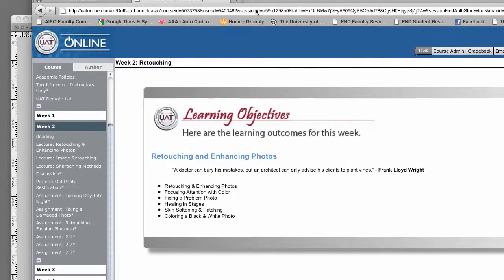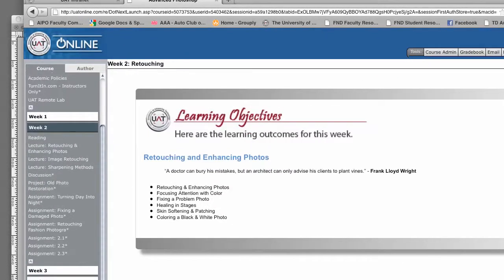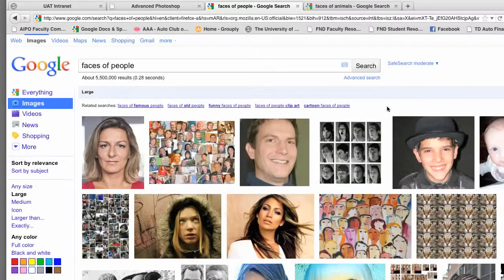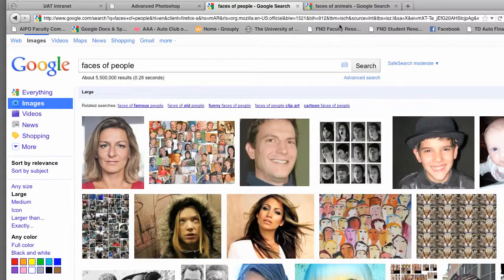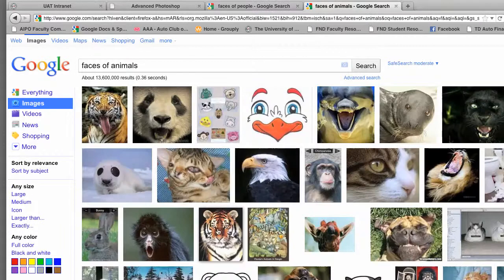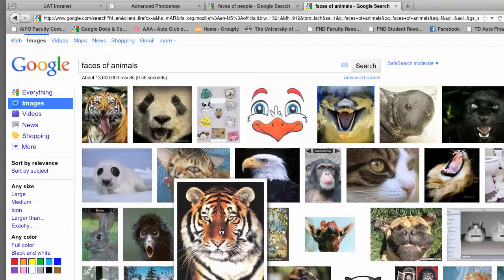The first thing I'm doing is I need to find a face. Now, if you don't have a camera, if you can't take a photograph of a friend or yourself, go and get a generic face. I just picked this one. You can pick large; I think I needed some larger ones here, and it'll actually show you this is 1,000 pixels. That's fine. And then I wanted some animals, because I want to combine some animal images with some people images. So I got these, and keep your citations. Always copy and paste your links in so you can paste them into your written component.